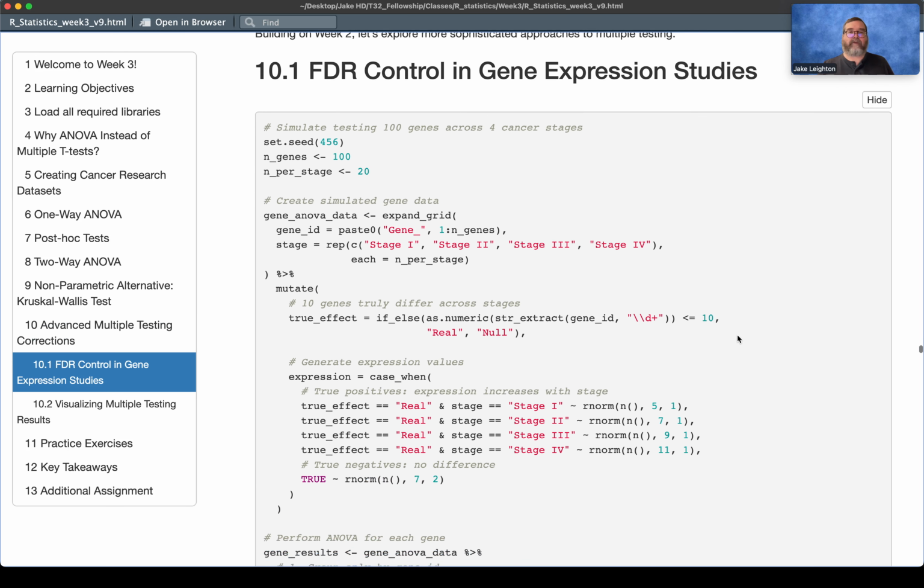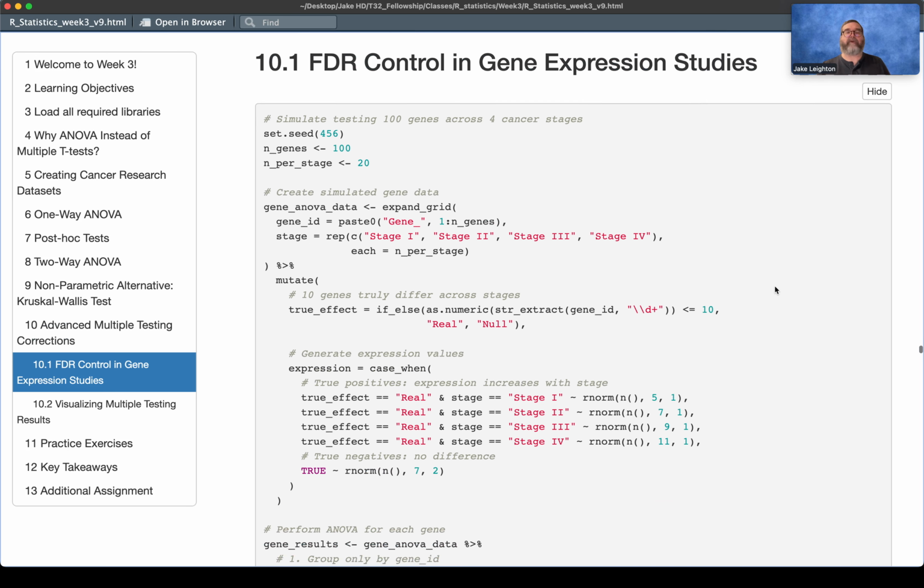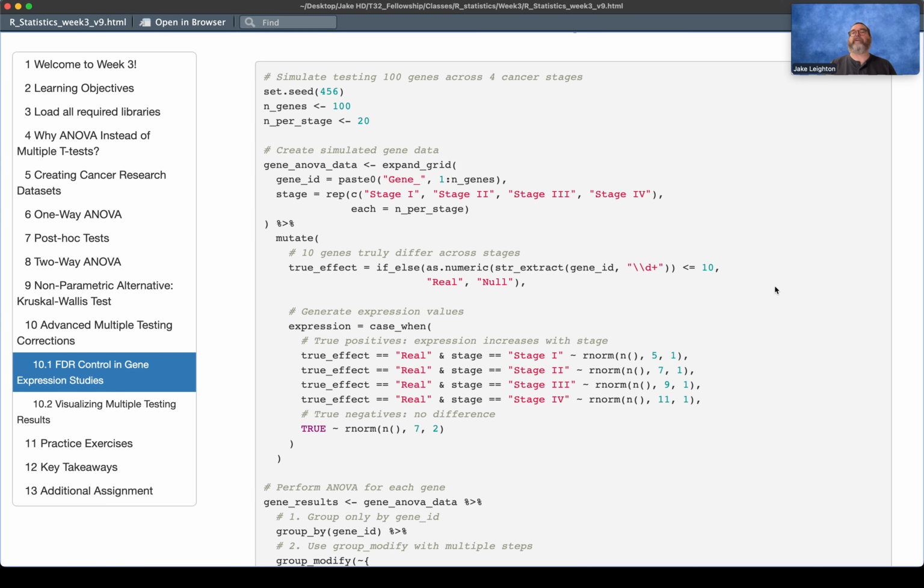So let's imagine a situation. I created a new gene expression data set where you have 100 different genes, and each of those genes is expressed differently across 4 cancer stages. I want to know if these genes are expressed differently across those stages, so I need to go gene by gene.